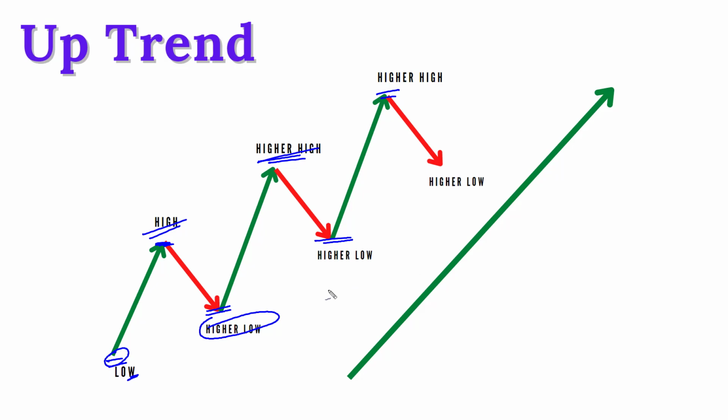In the uptrend, keep your learning very simple and try to identify this. You can simply identify it by naked eye just by seeing this formation. Just remember that if you see any stock making higher lows and higher highs, then that is said to be an uptrend. So you can say that stock is in an uptrend. This is very important.